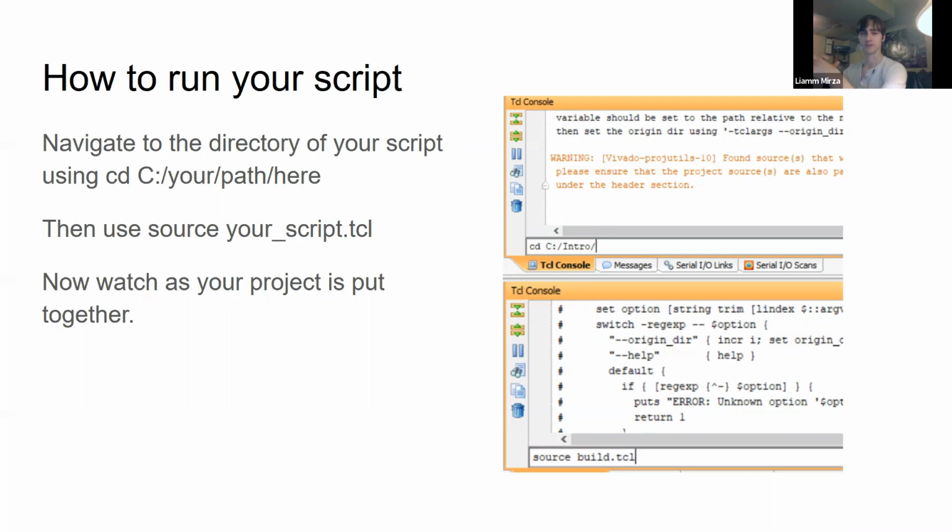So the tab completion doesn't work? Yeah, and also backslashes. If you copy from Windows, it's going to have backslashes, and it's going to ignore them. Really stupid, but okay. That's only if you're working in Windows. I don't think anyone here is working on Ubuntu, though. I think Macs. Do Macs use forward slashes or backslashes? No, they use forward slashes like Linux does. I think Windows is the only one that uses backslashes for some reason.